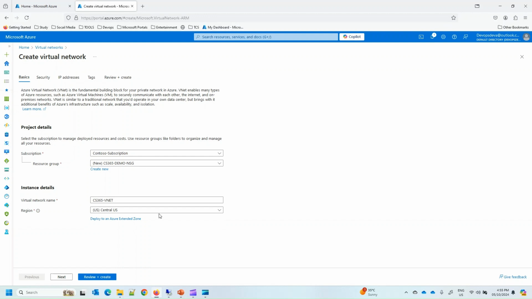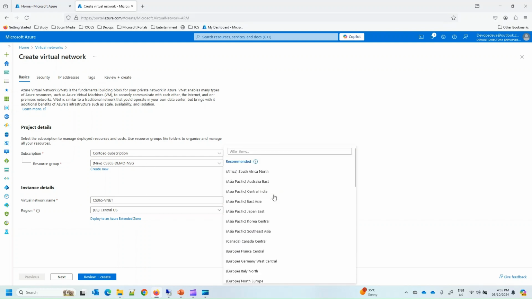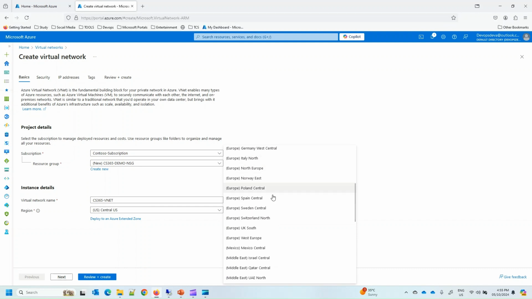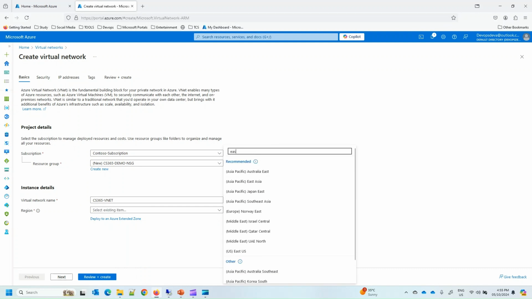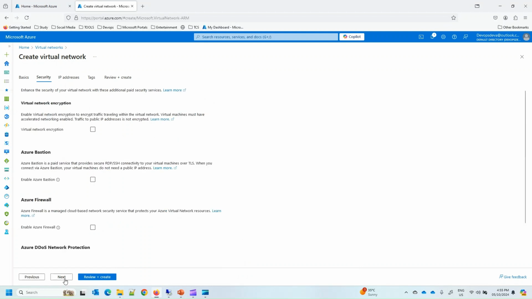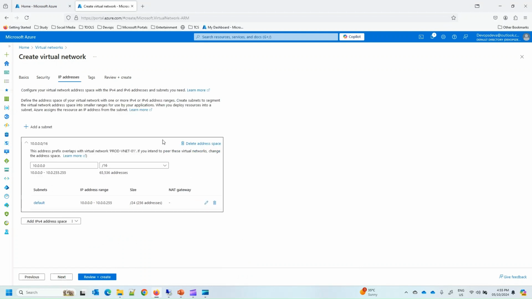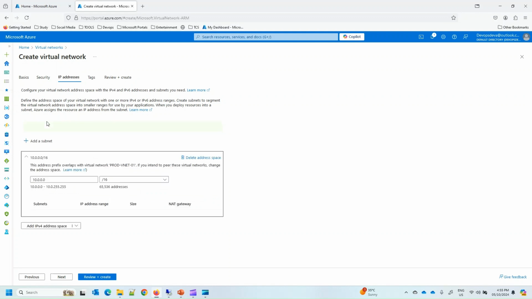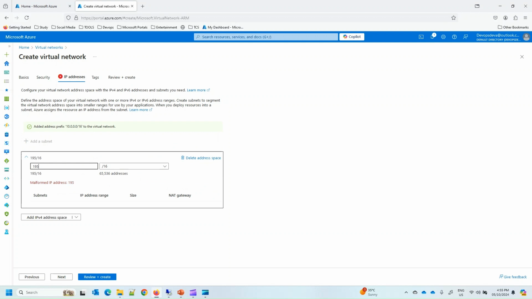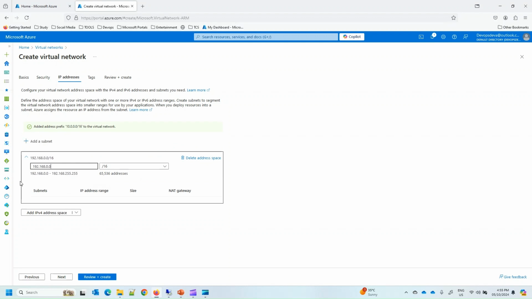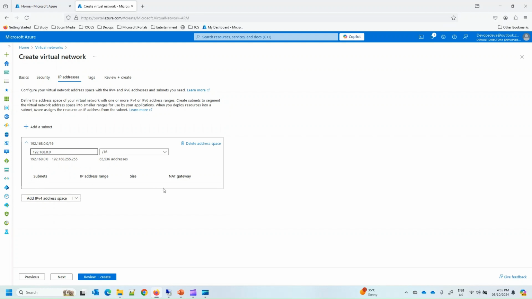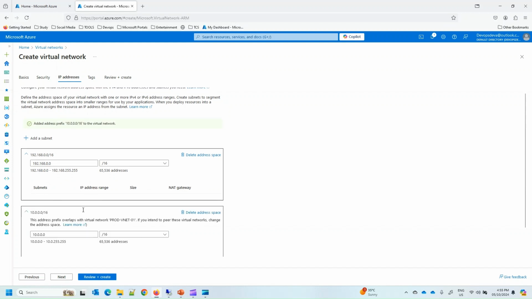I'm going to deploy this on East US West. Next, next, and for the CIDR range, I just go with a class C 192.168.0.0/16, and for the subnets, let me add a subnet.